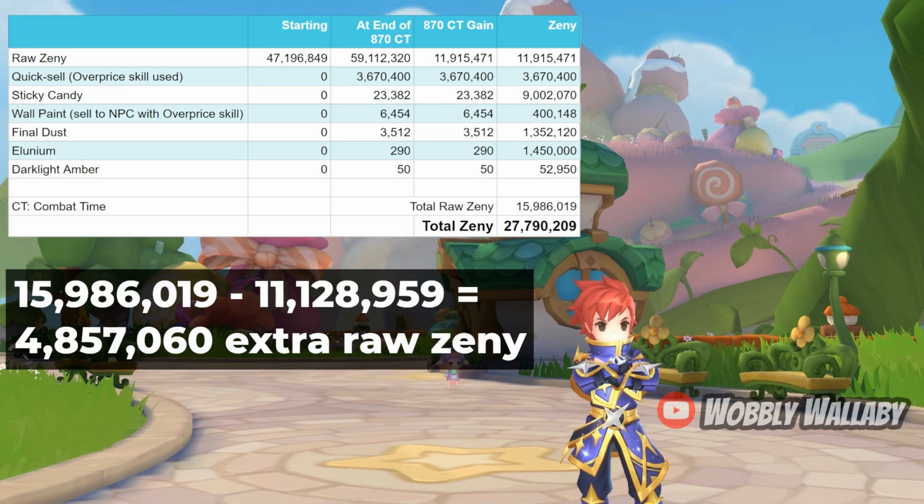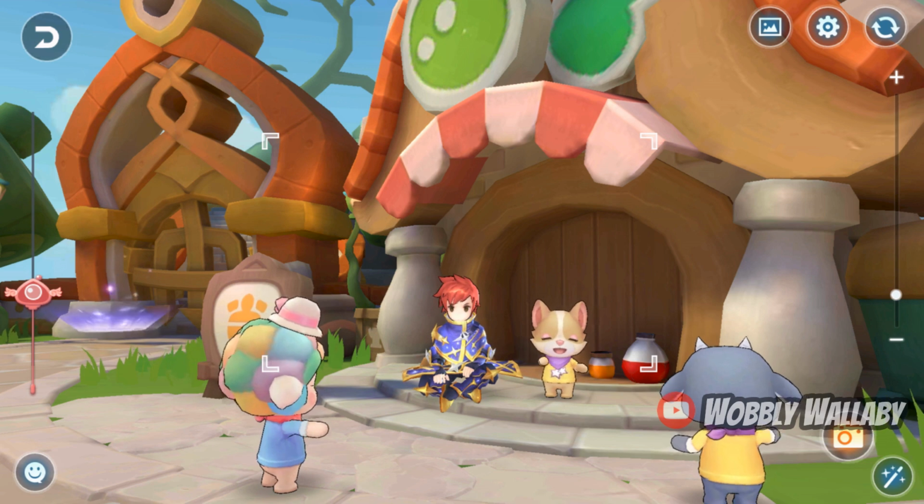But let's just look at raw Zeny without selling anything to the exchange. I got a total of 15.99 million raw Zeny for just one day of farming, which is much better than the other places I've been farming like Moonlight Grotto. That's an increase of 4.86 million raw Zeny, so imagine getting this extra amount of Zeny each day, and all you had to do was unlock these wonderful friends.